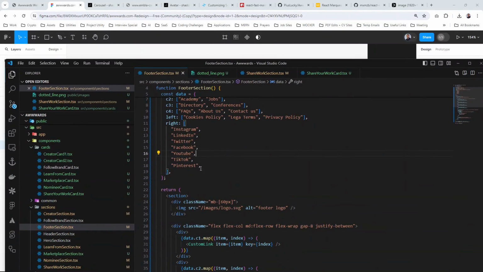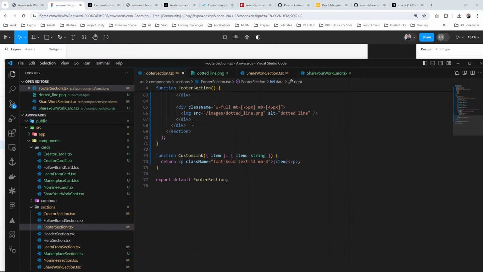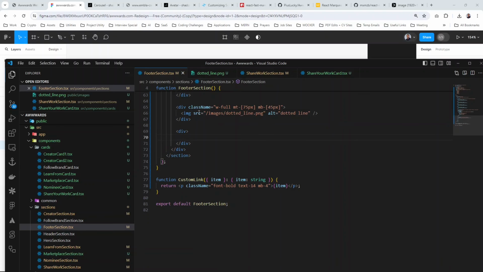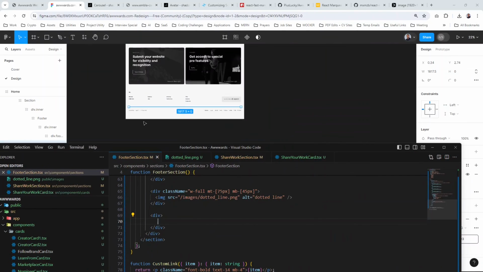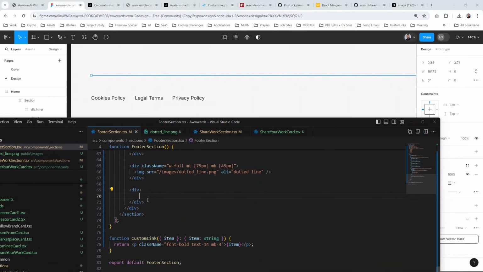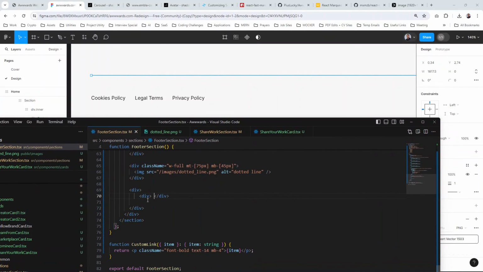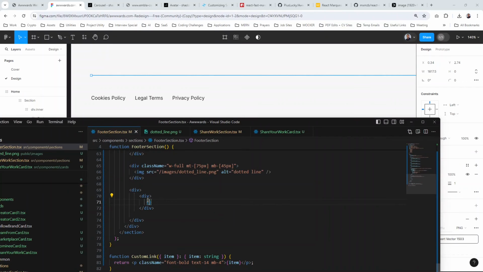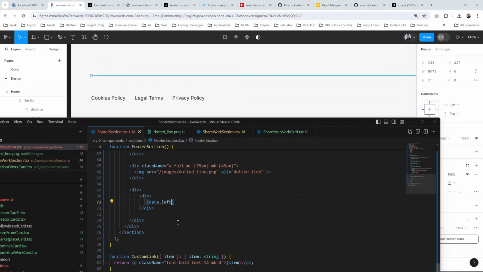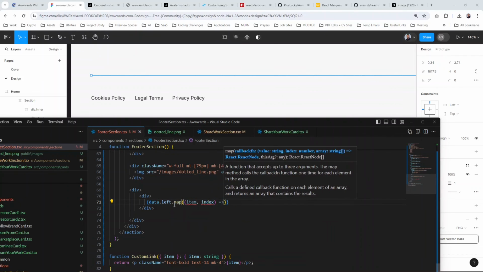And so yeah, with that we can just look for a way to display all of this, and most of the time that is going to be very highly strategic. So the first div should be able to do data dot left map item index.